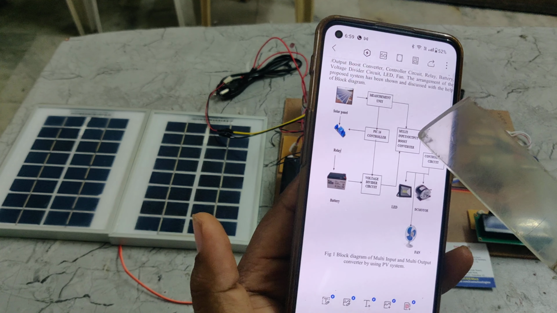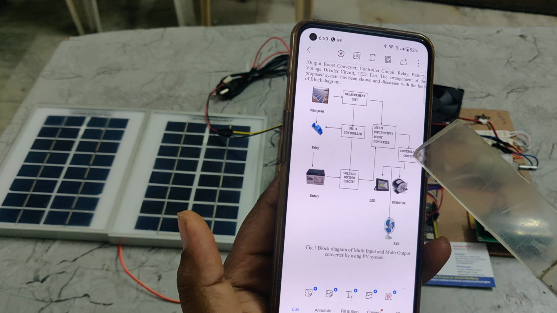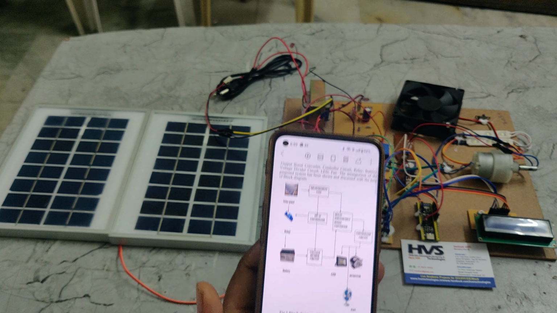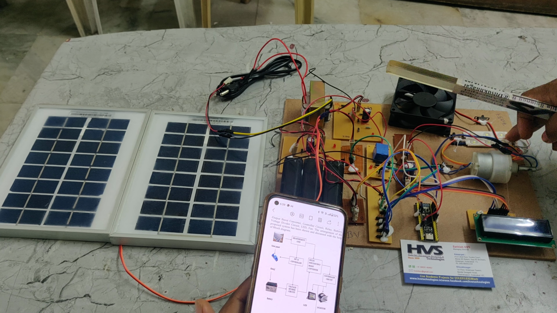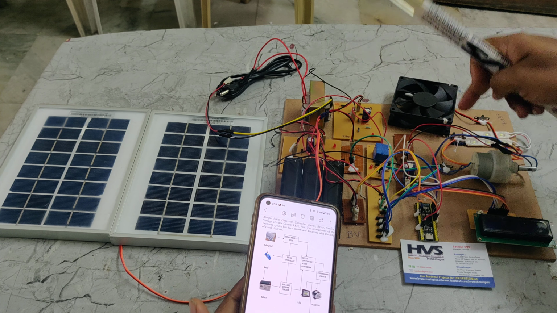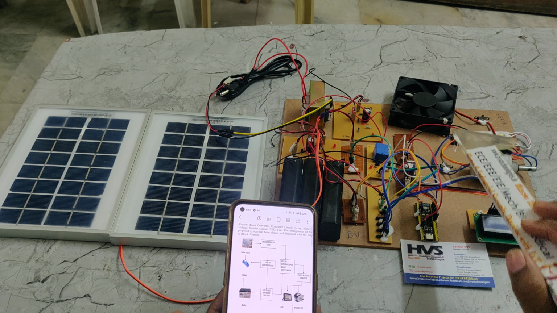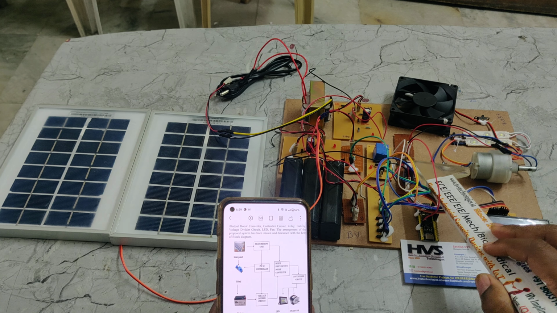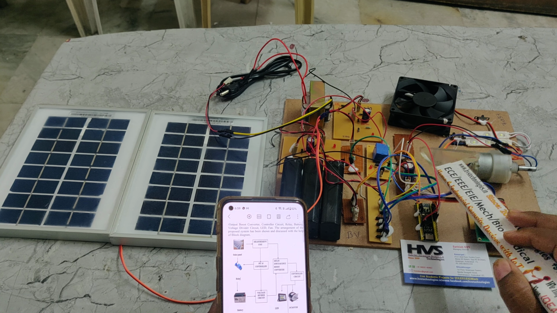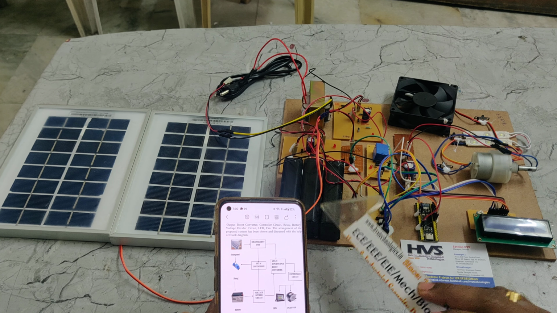In parallel, the output is given as input to the multi-input, multi-output converter. Next is the controlling circuit, where there are manual switches for the loads. We are using three loads: one is the LED indication, the CPU fan, and DC motors. These switches are used to control these loads directly, and the power supply comes from this multi-input and multi-output boost converter, which drives the power supply to these loads after the battery pack.